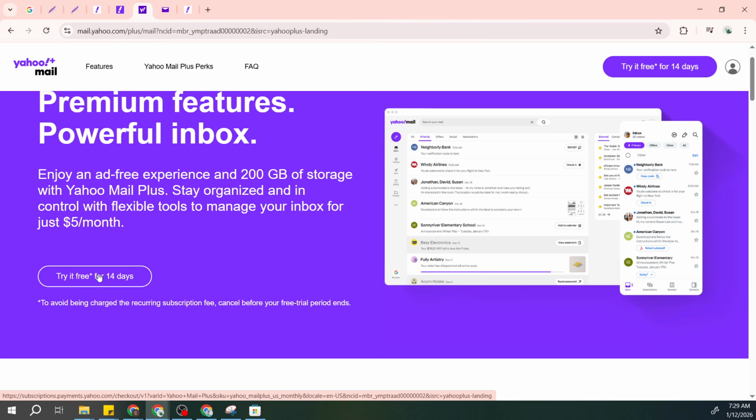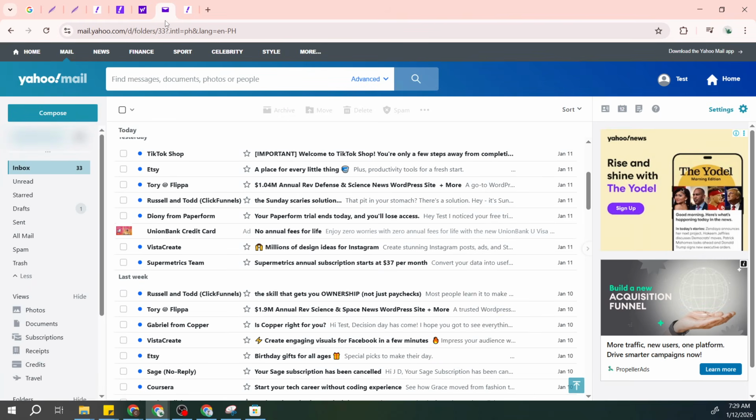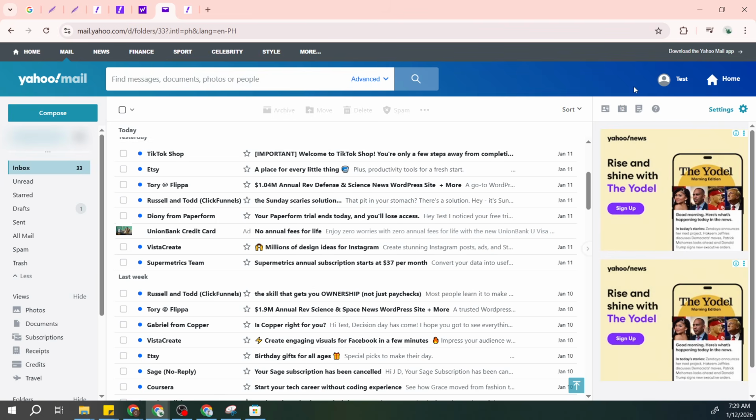After the trial, the plan renews at about $5 per month unless you cancel. Be sure to review the price and terms on your screen, as promotions and availability can change, and you'll need a valid payment method to start the trial. If you decide it's not for you, set a reminder to cancel before the trial ends to avoid charges. Once active, the ad removal applies when you're signed in with the same account across web and mobile.